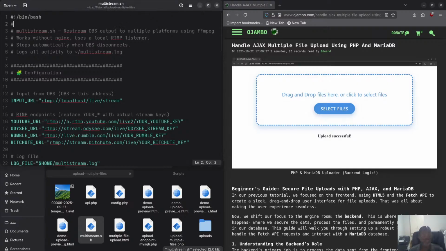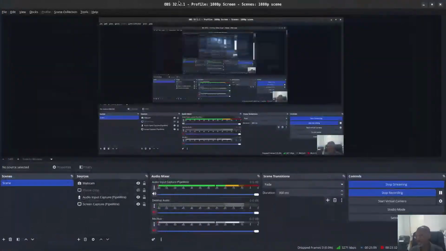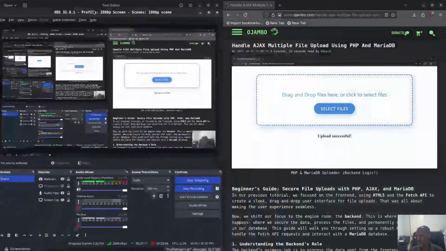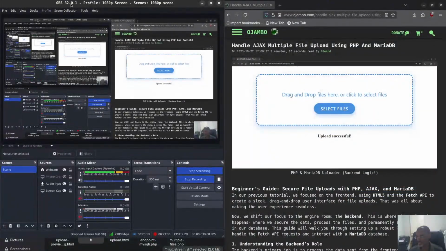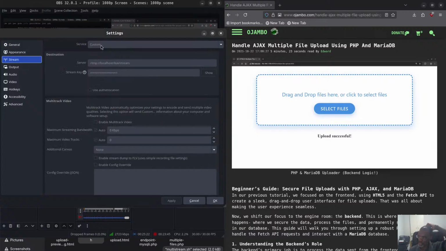Oh, and then I'll show you my OBS settings. You can see the OBS version I'm using is OBS 32.0.1. That's the latest one in Flatpak. So I go to settings. In my settings, you see stream. I'm using custom, and you can see this URL is the same one from that script file. And then I don't have a stream key, so you can put something there. You see use authentication, it's not set. The stream key doesn't matter at all. Okay, so that's it.